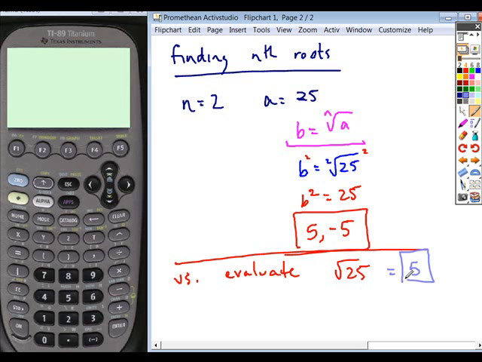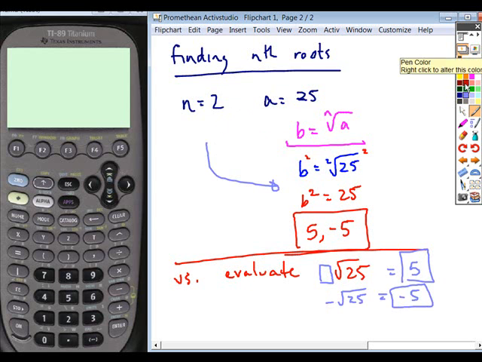And so this is what I'm saying: because they introduce finding nth roots as being equal to the positive and negative root, when you evaluate something, you have to take the sign into consideration. So when it's listed as the root of 25, you're simply evaluating the positive root of 25. Remember, when it's positive, you don't write anything. If they wanted the negative root of 25, they'd have to include that separately. But in these types of problems, if your index is even, what it's asking you to do is to put it back into this form.